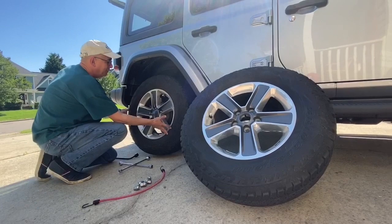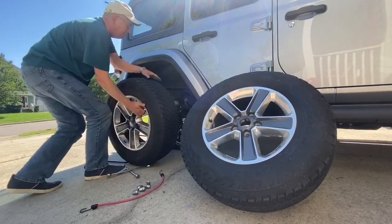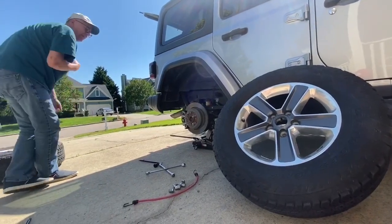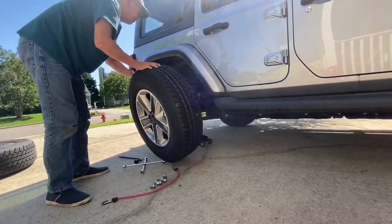At this point, I'm going to make sure that I try to do everything as quickly as I possibly can without jarring the car too much. And then I'm going to roll my other tire in, making sure that that tire is out of the way. I'm going to roll this one in and I'm going to put it back on.